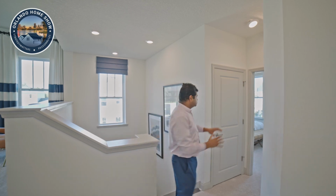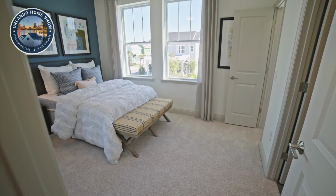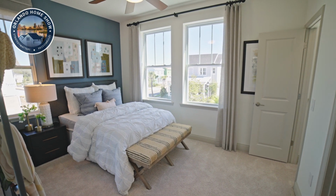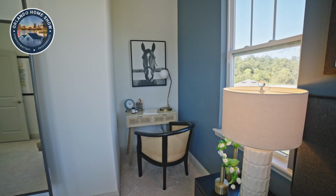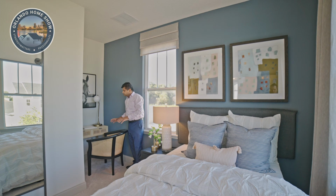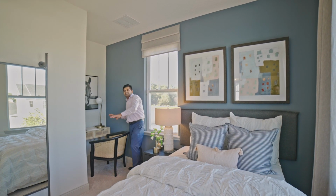And then as I go through over here, you have a bedroom with a bathroom overlooking the front of the house, and look at the size of this room again. And then you have this little cavity, which I really like. They tried to use as much space as they could, and they have this little space. I have a 5-year-old son, and if it's his room, this would be a perfect small desk for him to have his own space.